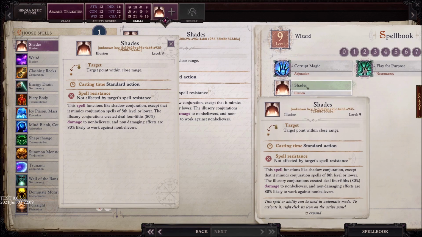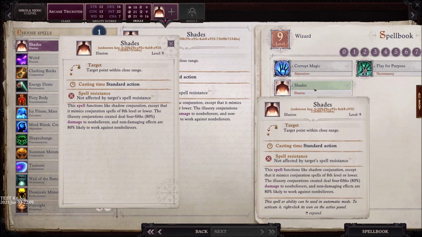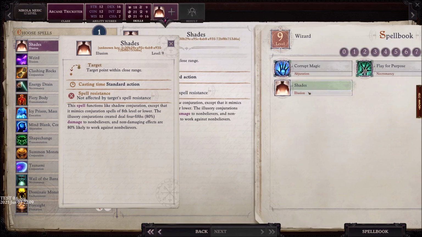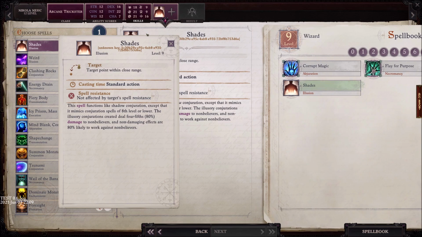And again, the fact that we get it free, remember I'm an illusionist, so I can slot that as a free spell at every level, 1 through 9. I have an illusion spell all the way up to level 9, so this is my free illusion spell. That doesn't mean that's the only time I'm going to slot it. I'll slot that a couple extra times, because that thing is just money.